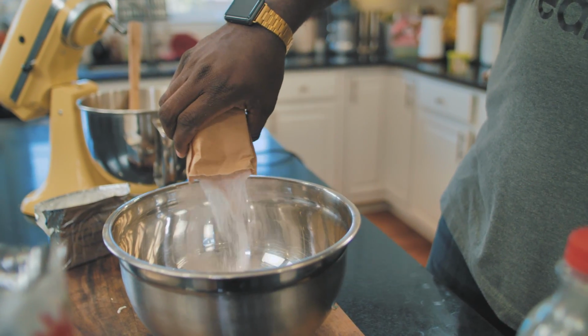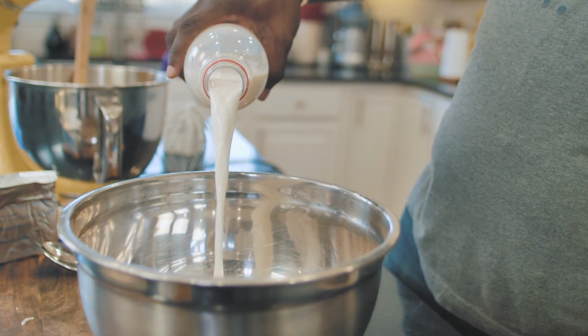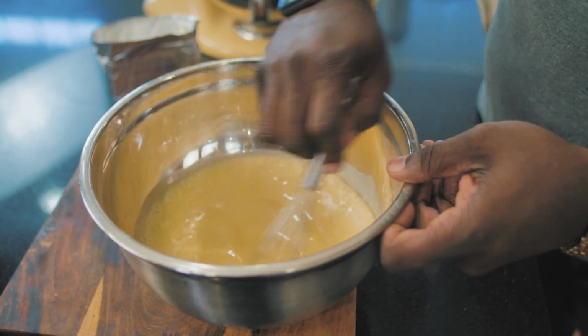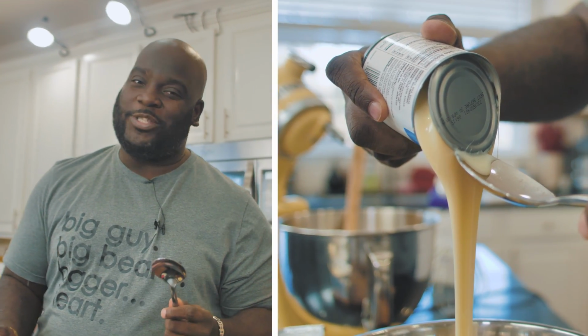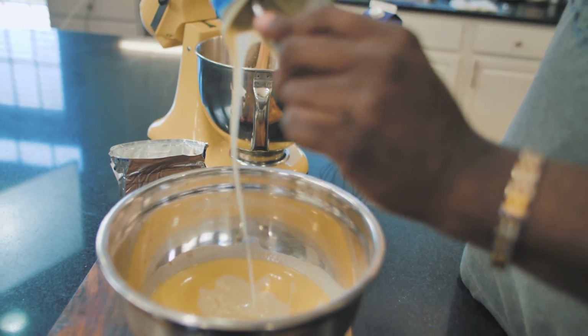So now let's make the actual custard. I'm gonna start by using some French vanilla pudding, which is super important, in the bottom of this bowl. Then I'm gonna add in ice cold milk. And with the whisk, make sure you use a whisk, it's super important, I'm just gonna stir it all together. Now, take a spoon, and I'm gonna add in sweetened condensed milk. Please make sure it's sweetened condensed. You can really mess this up. They've got Pet milk and Carnation and evaporated. You're looking for sweetened condensed milk, okay?